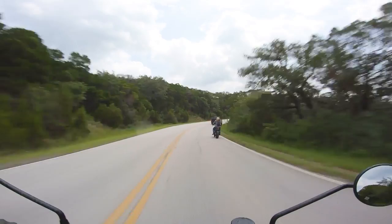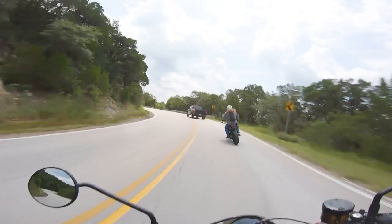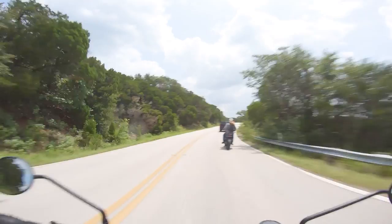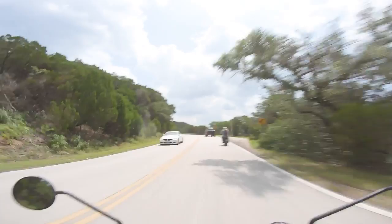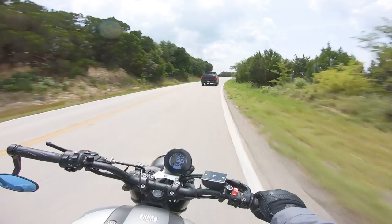The FTR here, it's so hard, because for years now that this bike has been out, people have been trying to figure out what it's supposed to be compared to. I think it's all about your reference point, where you're coming from with motorcycling. Ask 10 different people what they compare this bike to, you're going to get 10 different answers. Having ridden a whole bunch of different bikes and then that one, I'm still not entirely convinced of the validity of XSR versus FTR.